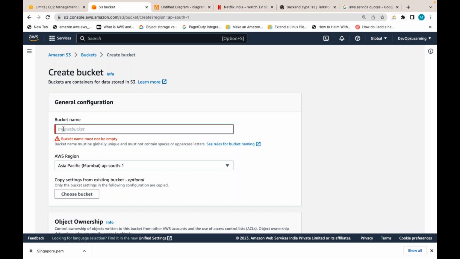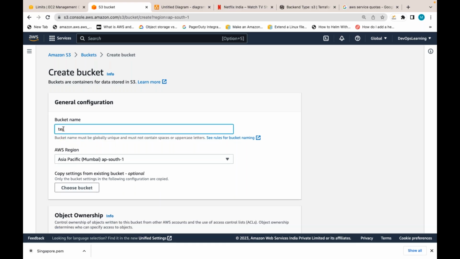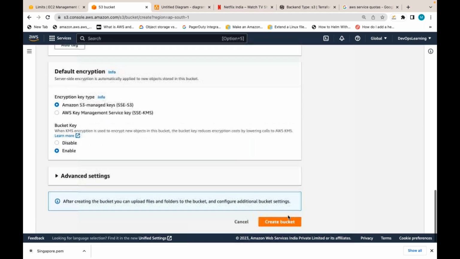For now, let me give my bucket name as something like Terraform with AWS, Mithun Technology batch, something unique. So I am creating a bucket with this name in the Mumbai region.